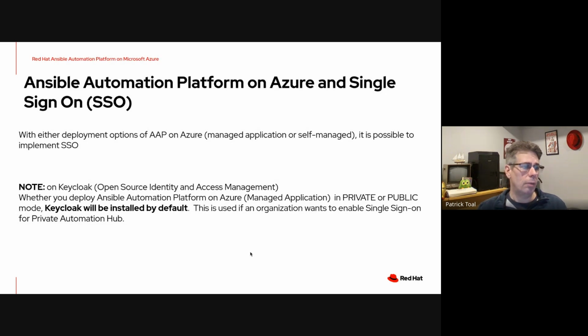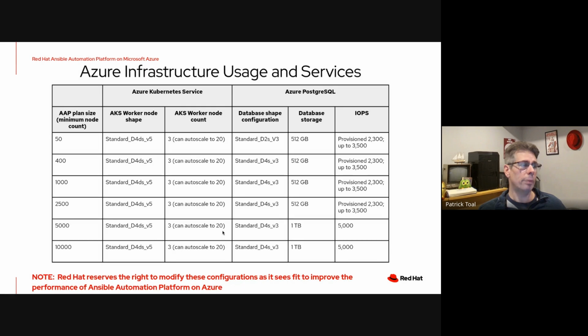So we have single sign-on, right? So the ability here for you to tie into Entra or whatever your back-end authentication is. So anybody controlling access to your automation controller can be integrated with whatever you're currently using for ID management.